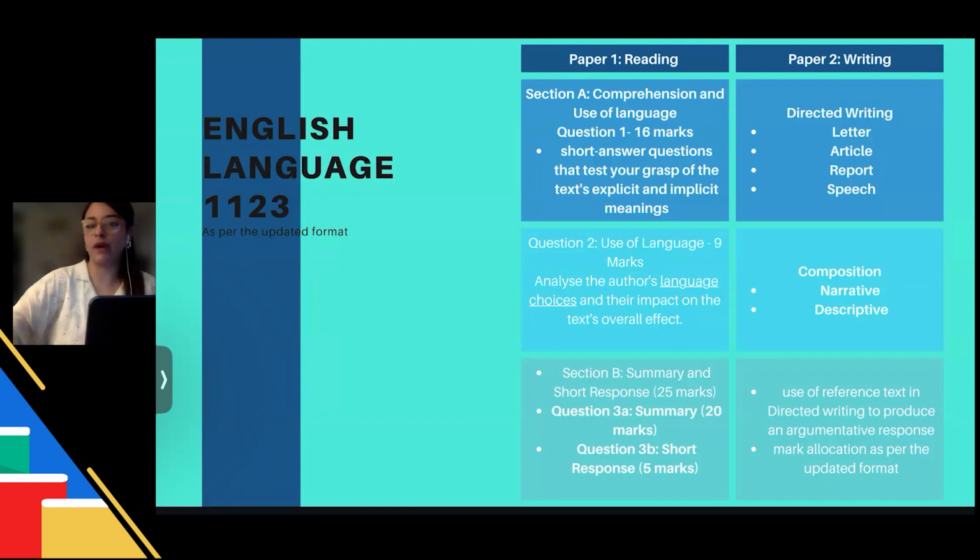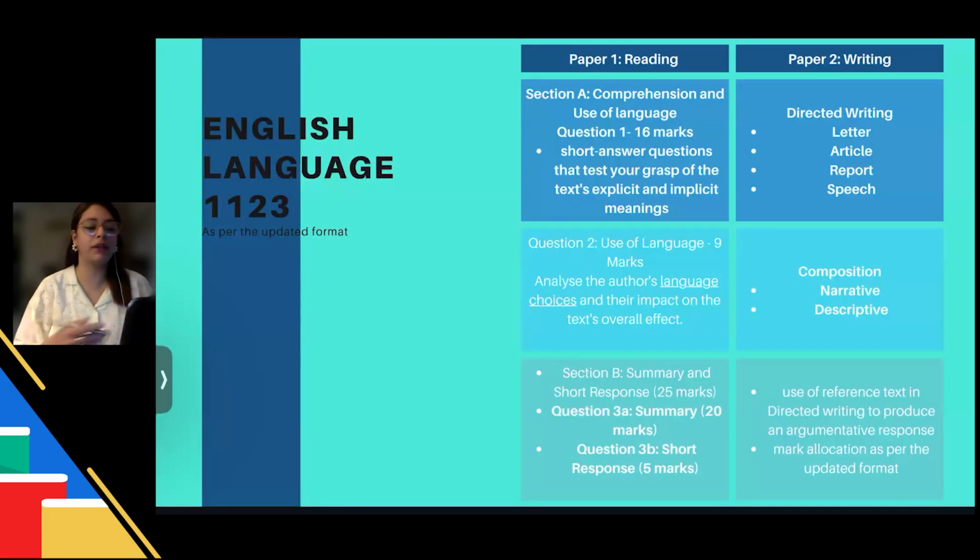All right. So if you have any questions, you can just ask your questions in the chat and I will try to go over as many as possible. All right. So first things first, let's go over a little breakdown of what paper one is all about and what basically is the major change that students need to expect as compared to what the previous past papers might show you in reference to paper one.